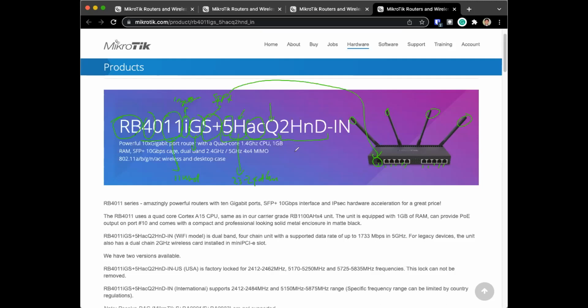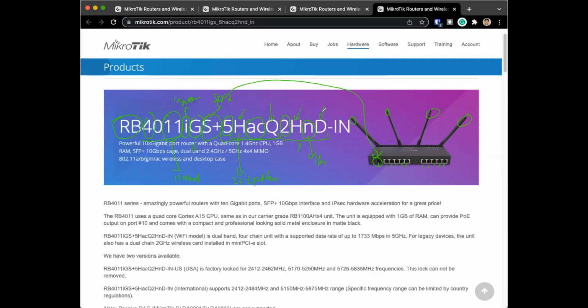And then the second wireless interface is using 2 gigahertz with high power level, and it supports N, because AC is only available on the 5 gigahertz band. So N means 11N.